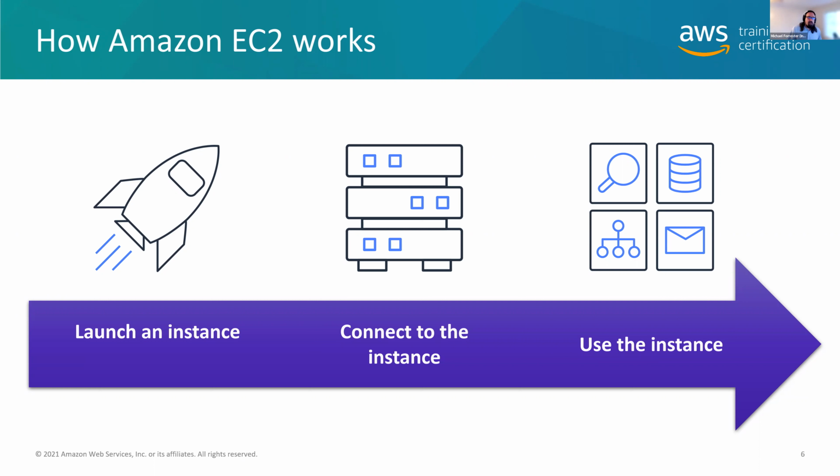Now, you might say, well, Michael, what if I want a really big box? What if I really want a system that has 448 processors and 24 terabytes of memory? I know. They have that, by the way. And it is worth saying also that Amazon will give you access to the hypervisor on a physical box. So while we're mainly focused on virtual machines, Amazon will actually give you access to a physical box inside their data center through a console.